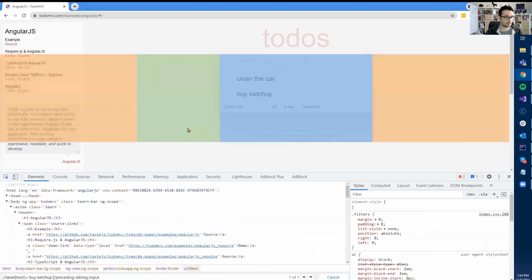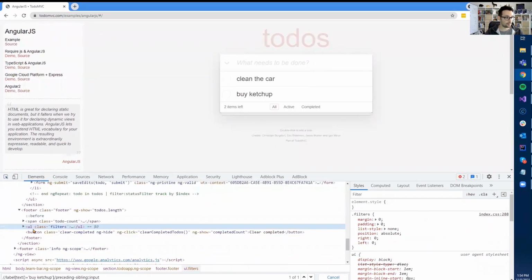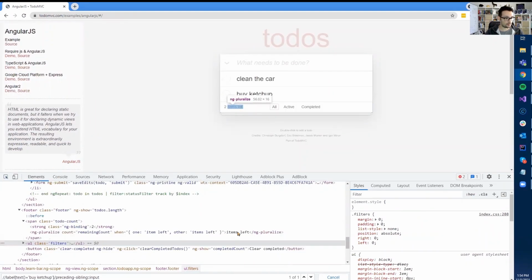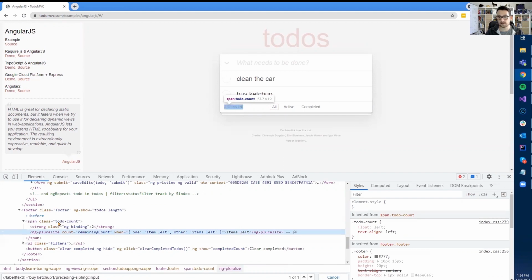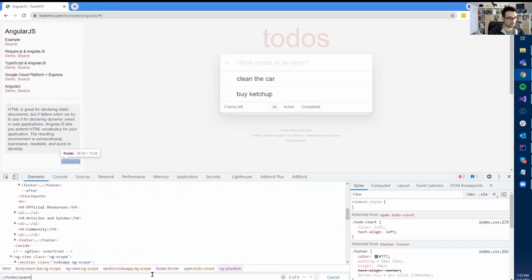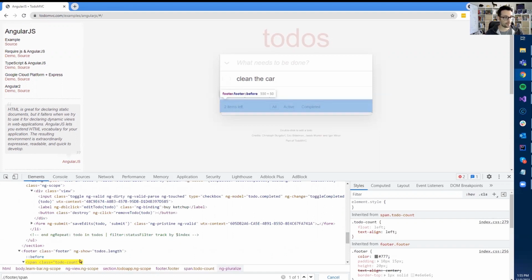Let me inspect it. Where it is. As you can see here, we have this footer. Under the footer, we have this span. So the easiest way to find it is again to use an export, where I can say footer span, and then we can check the count.